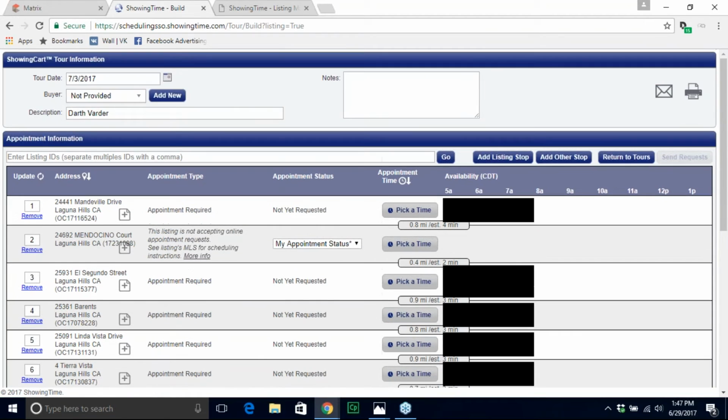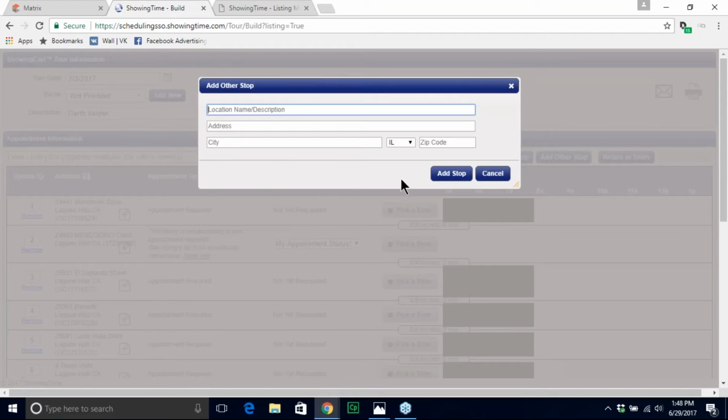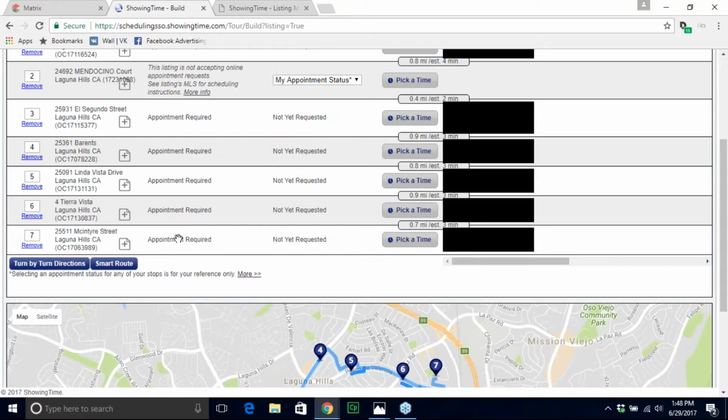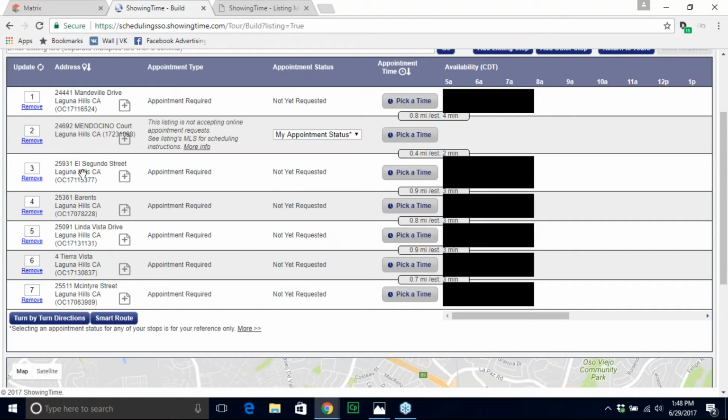By the way, maybe I need to add in a start and stop. Maybe I want to add in my company address to meet at. Come over here to the right-hand side, choose Add a Other Stop and type in a property address, and then hit Add Stop and then place it. So maybe if I have an out-of-town client who's got me showing property all day, and there are 11 or 12 properties that we're seeing today, and we need to add in a start point, a stop point throughout the day, maybe for lunch or anything like that, we can do that and route it.